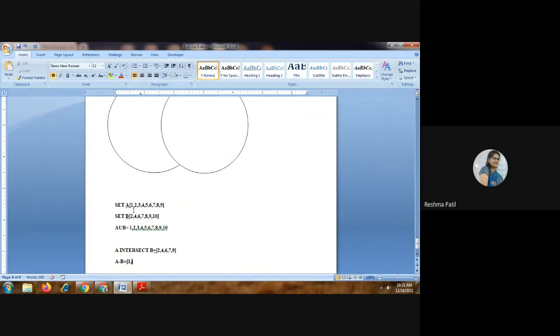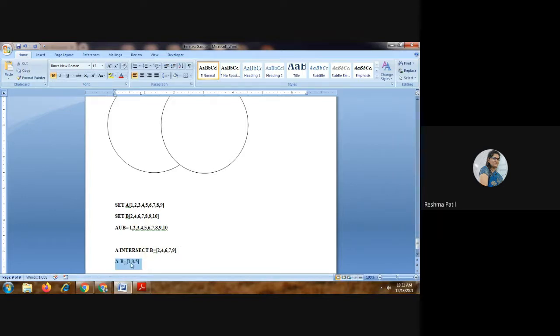2 is available in both tables, minus 2, remove. 3 is not available in B, so 3. Then 4 is available, yes. 5 is not there in B. Preference is for A. Check the records from A which are not available in B. You can write that as an output. Then after 5, check 6 is available, delete it. 7, 8, 9 are available. So here set A ends. So this is the result of A minus B.